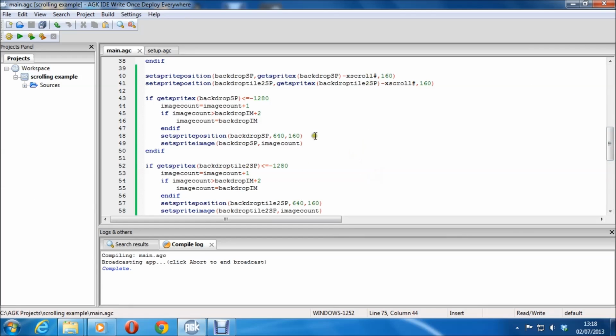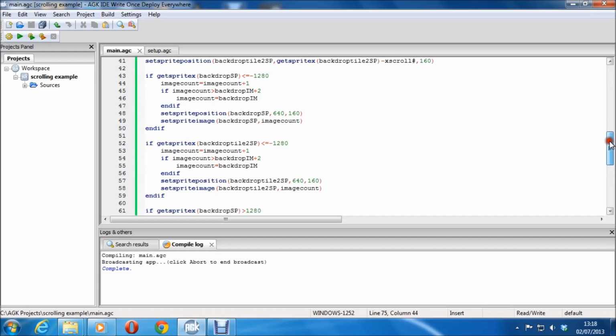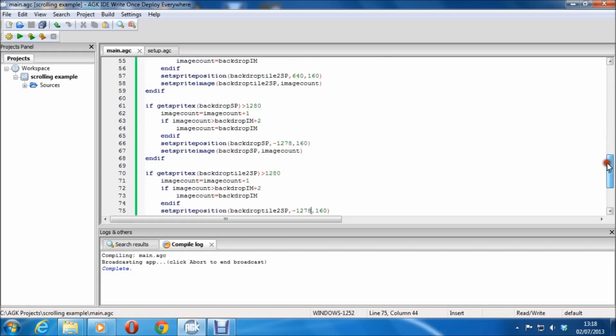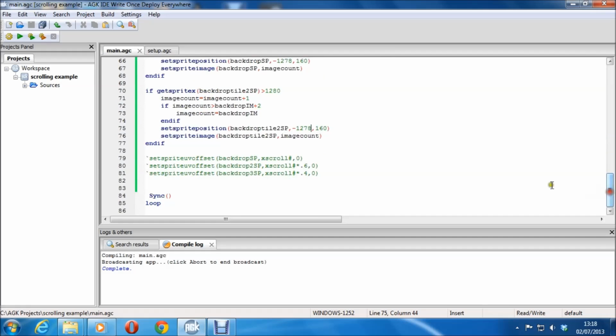But when I sat down to do it with this one, I thought, well, I don't need to. I've got this image here. I'm going to have one to the right. As soon as I move to the left, I'm just going to get that image and shove it across. There's no point having 3. So this is more efficient than my Obliterator game. But then again, Obliterator was my very first game in AGK. It's not finished. But when AGK first came out, I'd got level 1 of that all going nicely in the first week.